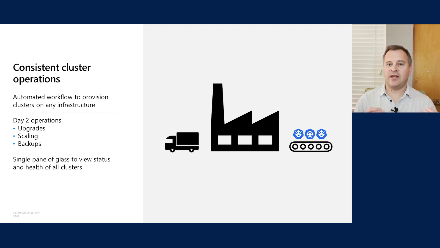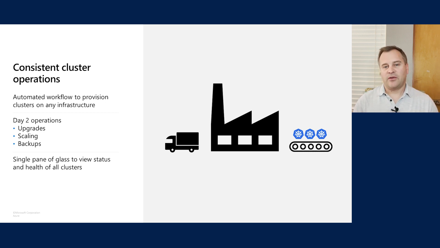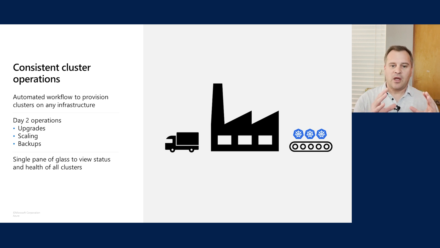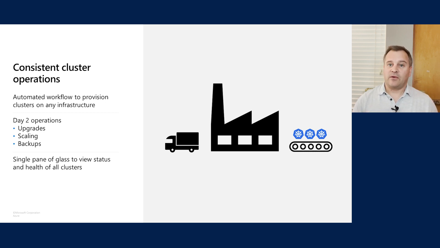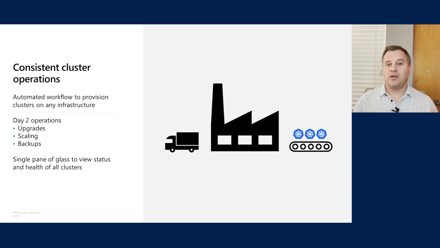You're going to want your dev, test, and production environments all to look very, very similar and have a very consistent path from your development environments to your production environments. To accomplish that, you're going to need automation in place to make sure that you're building consistent clusters, regardless of where they are. And then you're going to need to have operations elements for each of these clusters — you're going to have to upgrade, scale your Kubernetes clusters, and do backups in case something bad happens and you have to recover from a previous state.